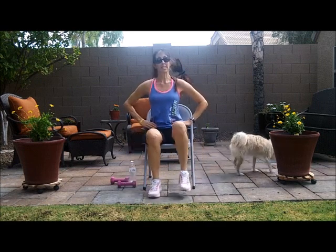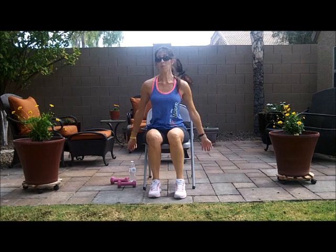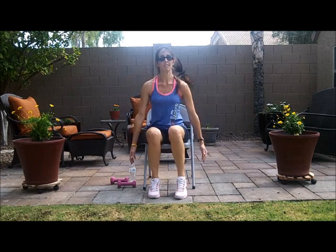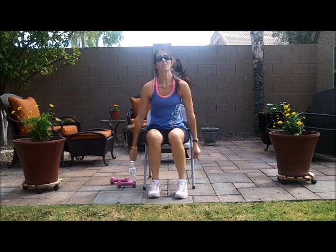Now take the feet into the center. Now bring the heels up and down. You can use arm movements at any point if you want, or you can always just leave the arms out. Right now for the warm-up, I'd like you to swing those arms a bit, just to get the arms warmed up, shoulders moving. Perfect. Now leave those heels down and just shoulder circle up, back and down. Make it a nice big movement, up, back, and down.